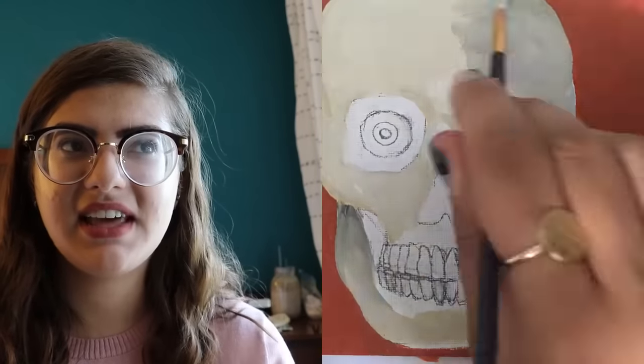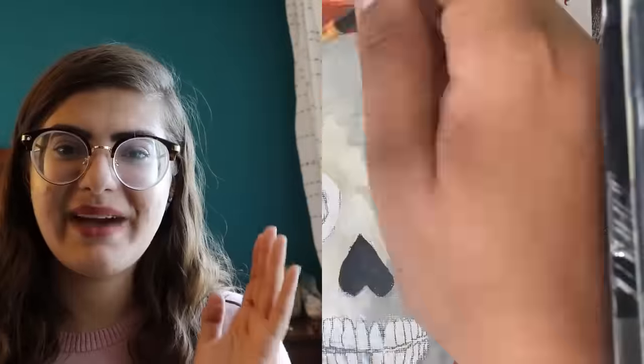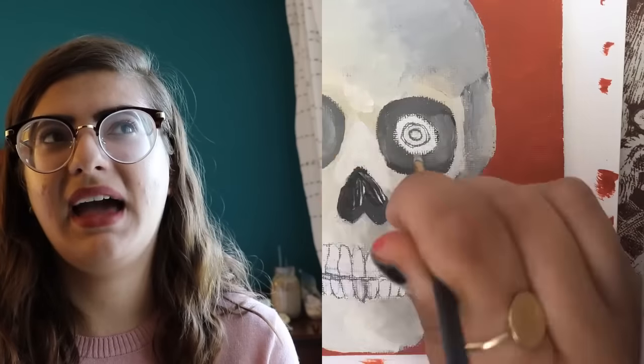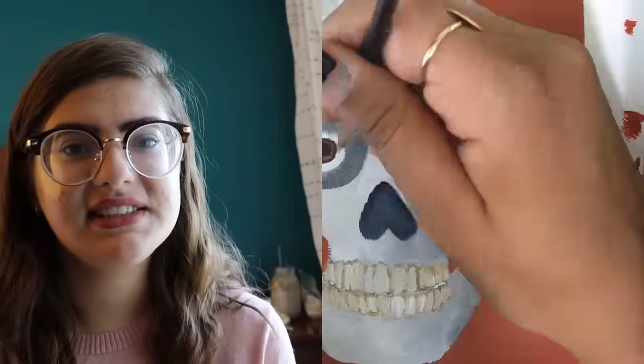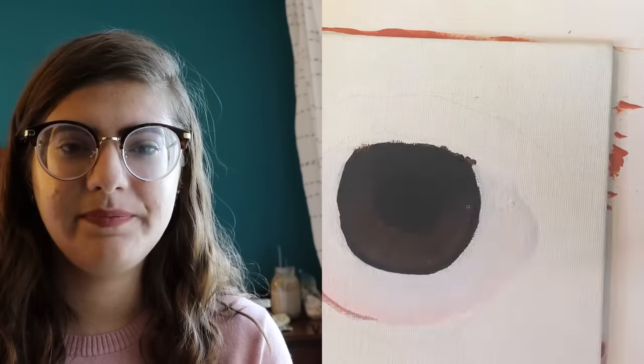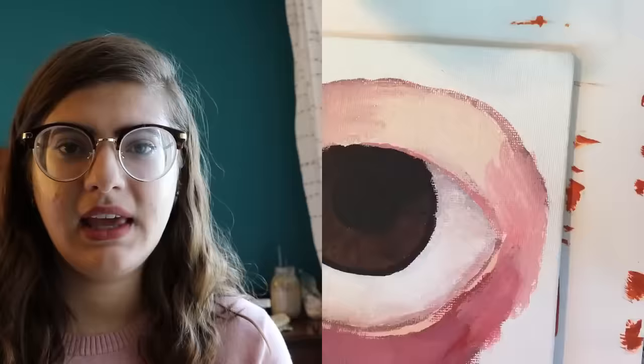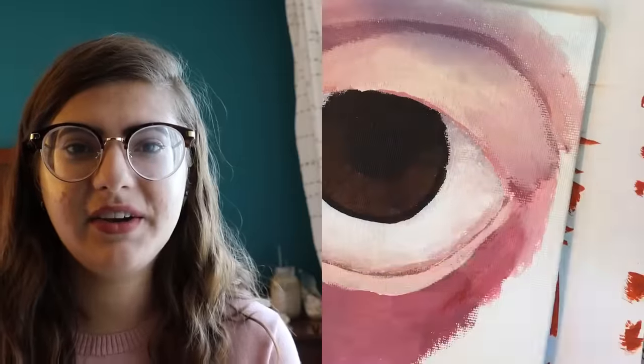Before I say anything I want to say that I'm really impressed with the quality of these glasses. Given the price I was expecting them to be like backup pairs or fun fashionable pairs — maybe a backup for a more expensive pair or a new style you're trying out. But I found that wasn't the case. My frames are metal with plastic edgings, and they're very sturdy. I had a more expensive pair of glasses and my little sister actually broke them — shout out to Amelia — but I can't see that happening with these especially because they're metal.